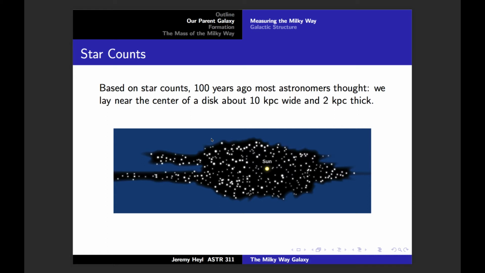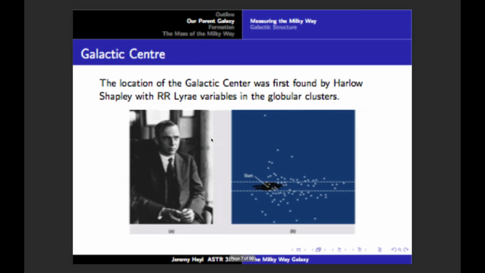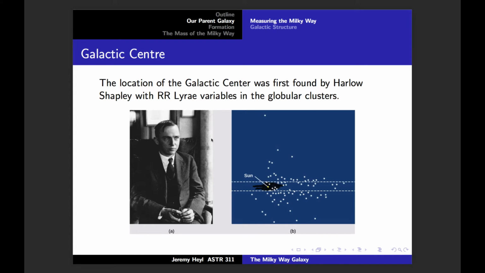You saw a picture of the galaxy last week, what we imagine it to look like from the outside, and it doesn't look like that. That's just a mess. And what they did, there was a problem, right? So if we look at our picture of the galaxy that I showed before, you can see that there's lots of dust in the galaxy in different directions. And that makes it hard to see to the edge.